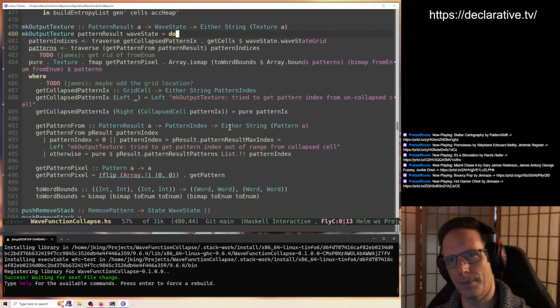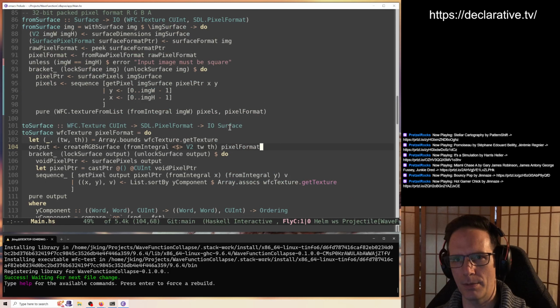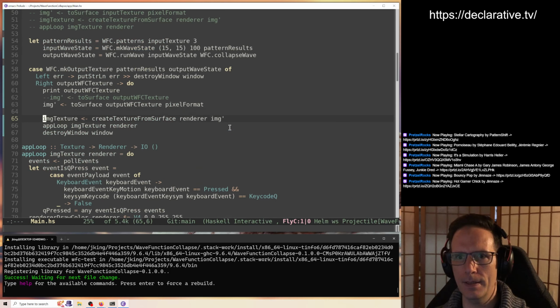Our output texture. Yeah, let's check our output. Are we using output texture? Gotta be using output texture. Let's see. Make output texture, pattern results, the output wave state. Okay.